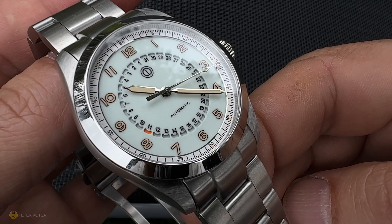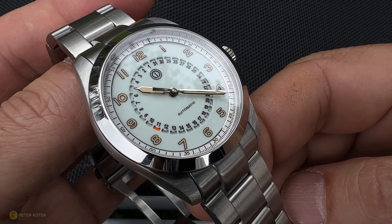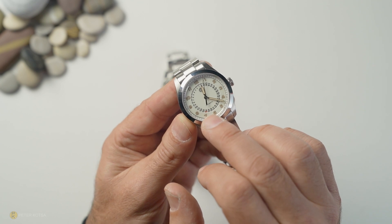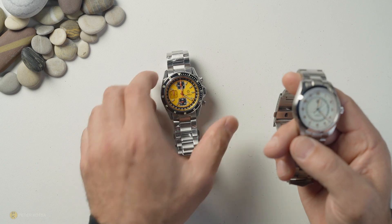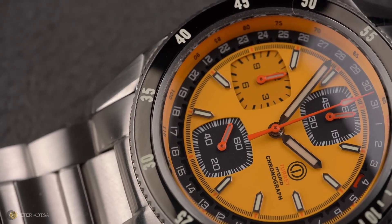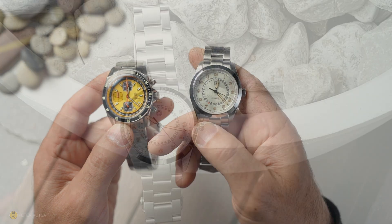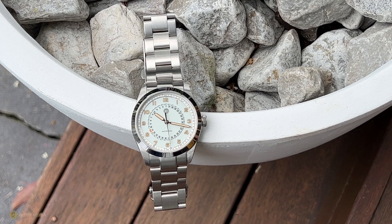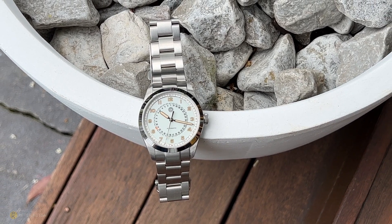That said, I'll tell you exactly what I felt on the wrist. It's got a very decent full-dial loom, features a Miyota automatic, and the date complication is placed where you can read it with a little orange marker going around. One complaint with the Turret was that the orange marker was barely readable; this one is a little more legible, but still needs some work. MMI will be providing a production version, however they have zero input into the content of this review.